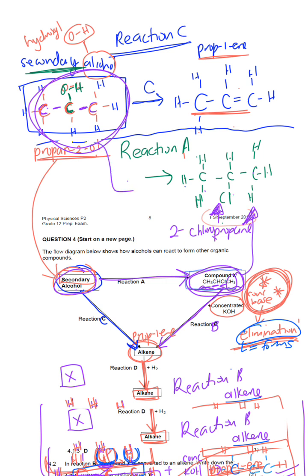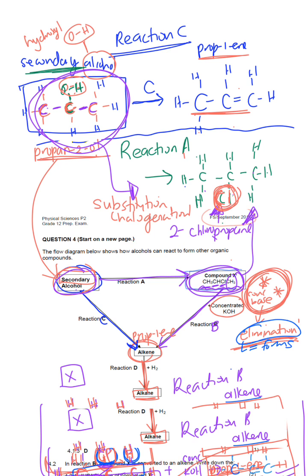So if you look at this, you can see that the only difference between them is that the middle carbon has an OH group, and here the middle carbon has a chloro. The single bonds remain, so it's still an alkane. And this is our clue that they just swapped places. The OH went into the place where the chloro was on the second carbon. And this is known as a substitution reaction. And a chloro was substituted, a halogen was substituted. So we call this halogenation.